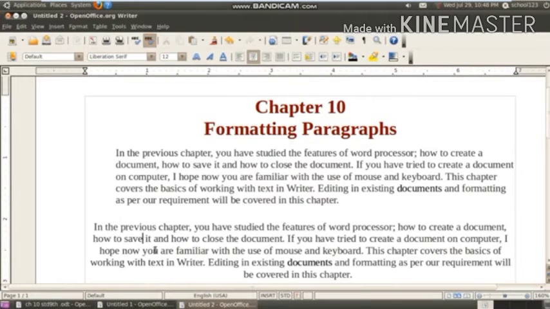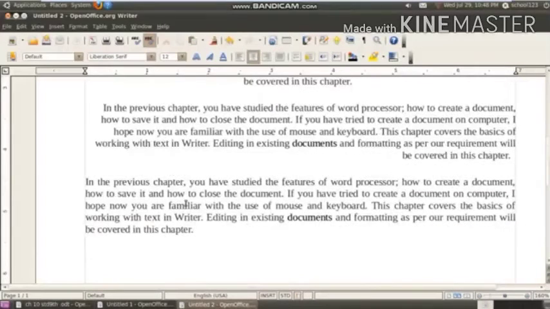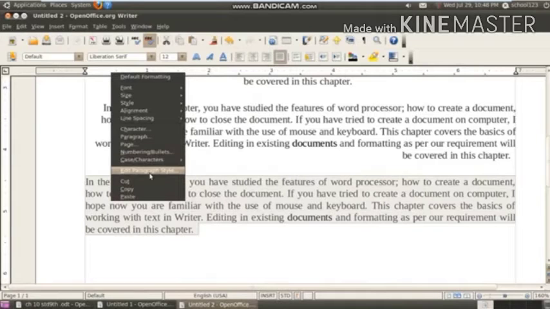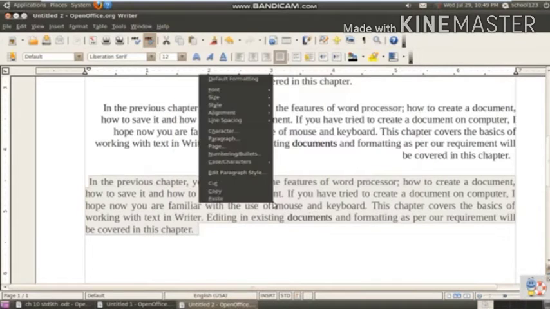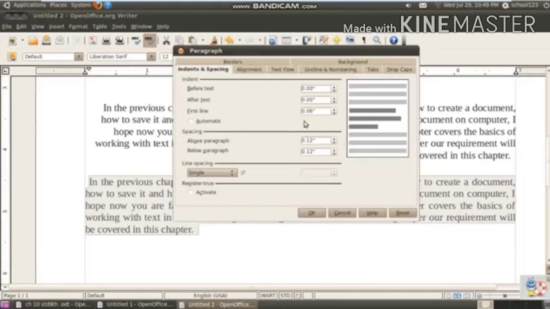Fine. Now we come to first line indent. For that I select the last paragraph, go to the Paragraph option and select first line indent. Then only the first line will start after a few points. Just see, the point value is very small, so it didn't show much difference. I will increase that. Now the first line.